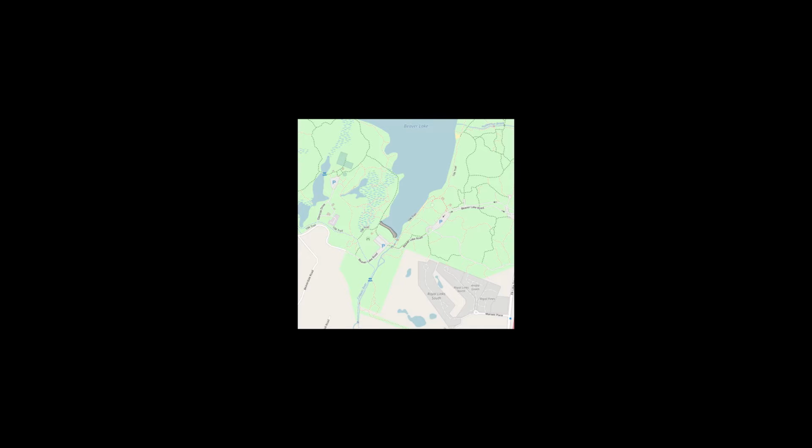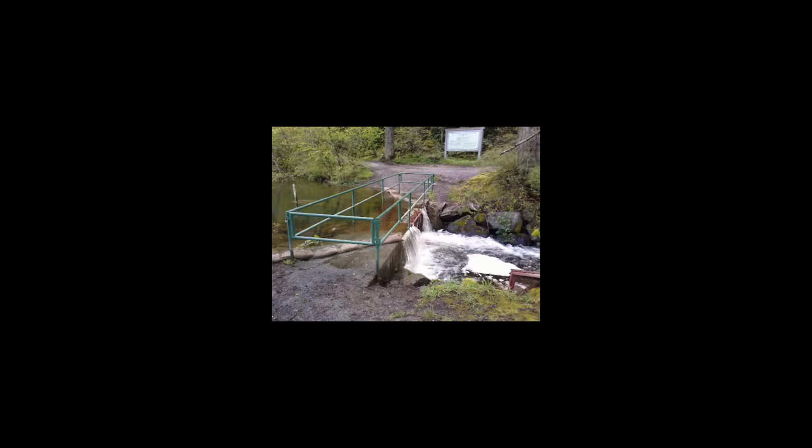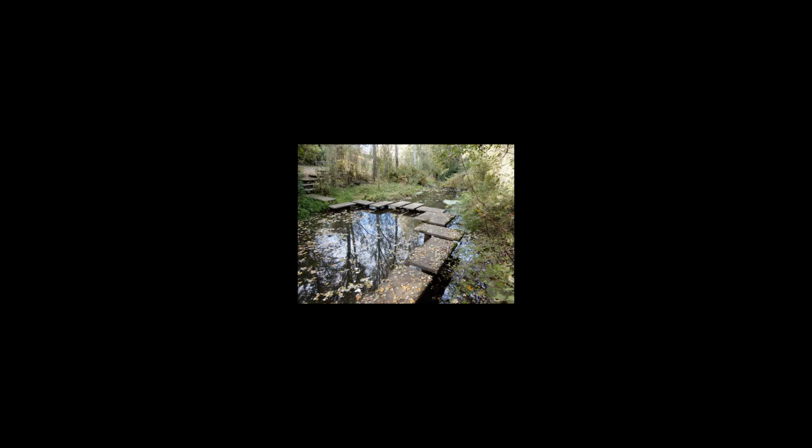From its headwaters at Elk/Beaver Lake, the river is in a forested area, and as we follow it towards Portage Inlet, it enters into a more urbanized region. The Colquitz Trail is a well-used trail that follows along the Colquitz River, which starts along Interurban Road and ends at its headwaters. Along the trail, there are a number of artificial features such as concrete stepping stones that allow for people to stand over top of the river.